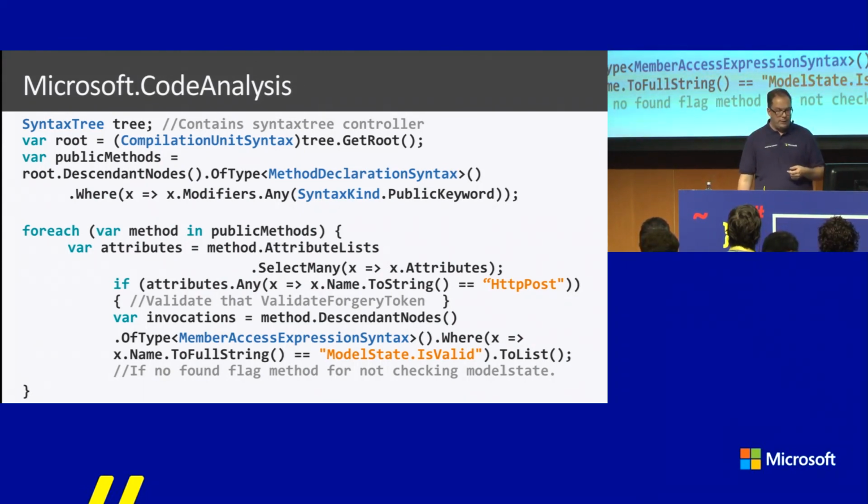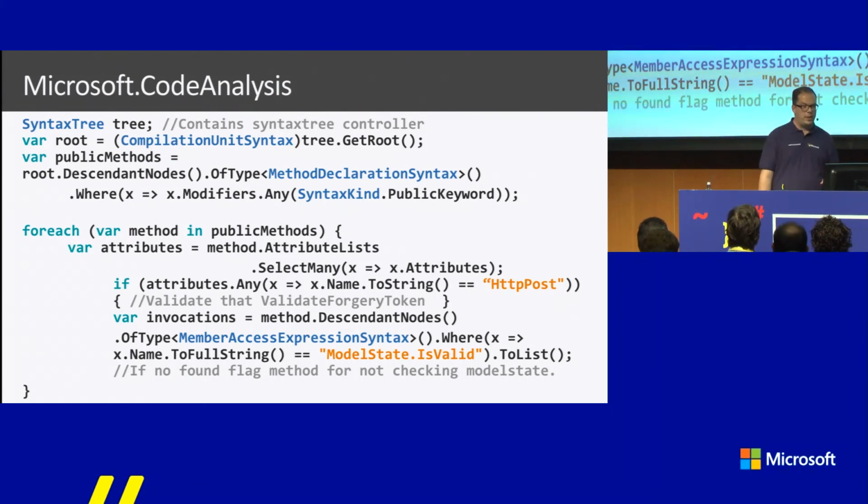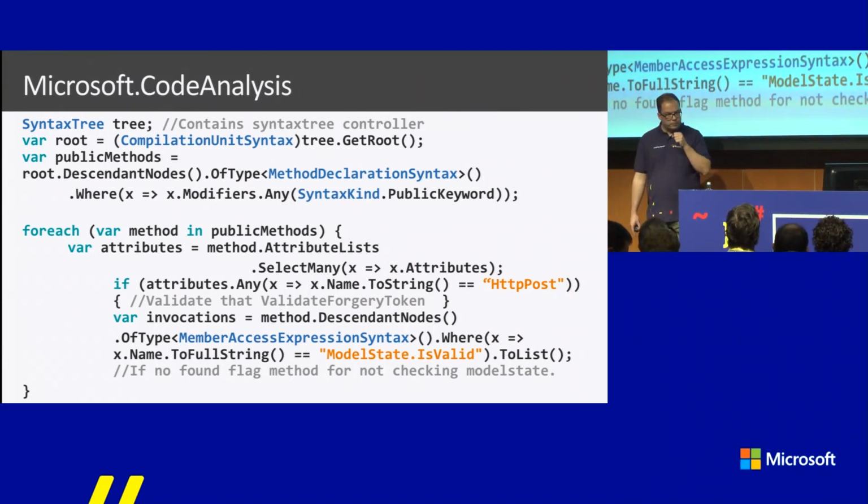So yeah, use it. And the last example I'm giving over here is checking if there is a model state is valid call inside of that syntax tree, right? It doesn't say much, but at least if a developer has introduced it in this method, he probably thought about it. Maybe still need to review if it's covering everything, but I think it's pretty cool. So that gives you the ability to scan your solutions based on the stuff that we have just described.